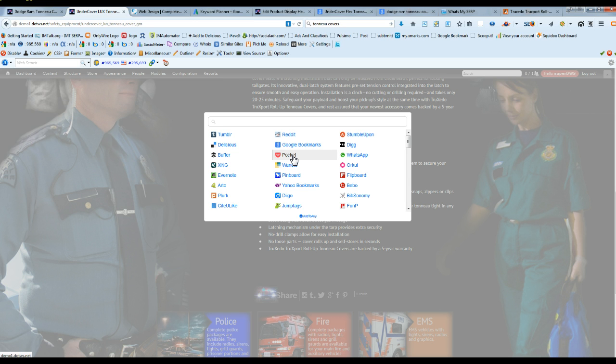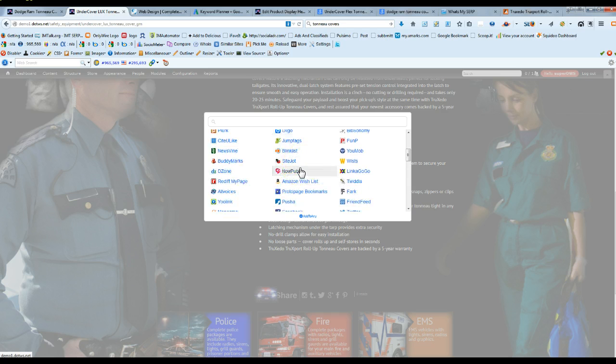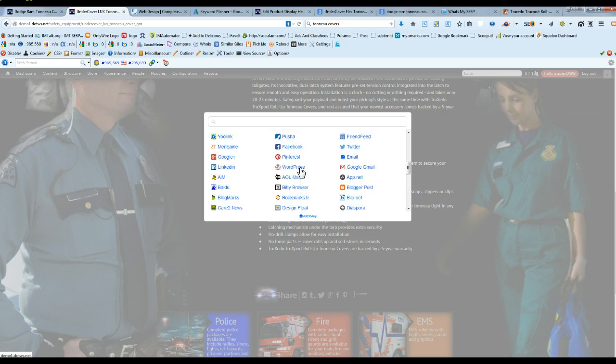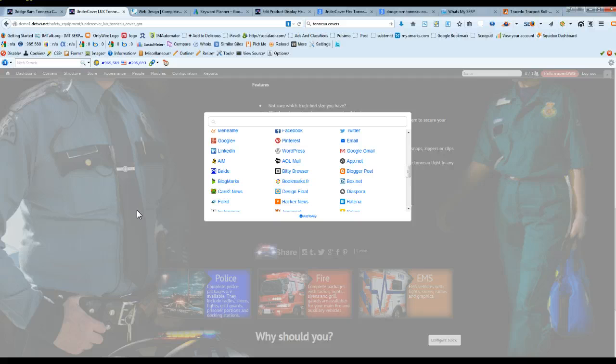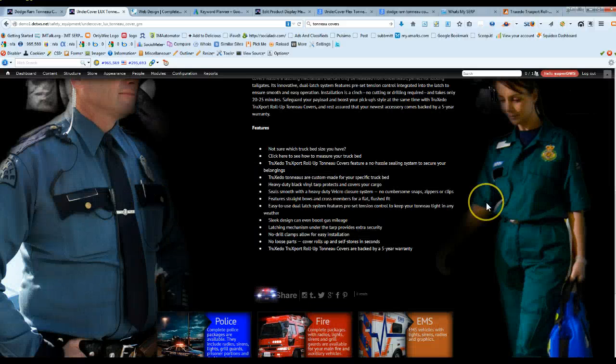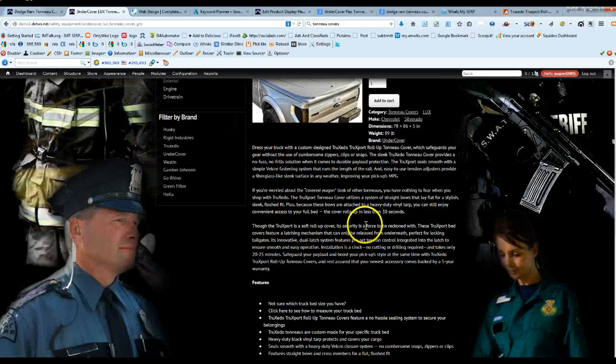There is a method to it, but even if you had one other social bookmarking site linking back to your website, it might be the deciding factor between you and another site coming up on the first page of a Google search. So definitely get with us if you're a client, so we can explain to you how these social bookmarking sites can be a really valuable tool for you.